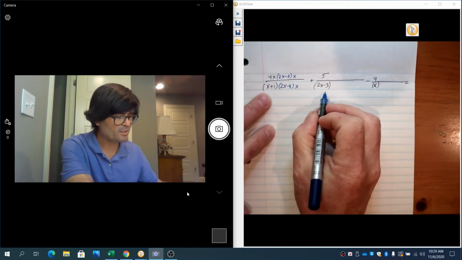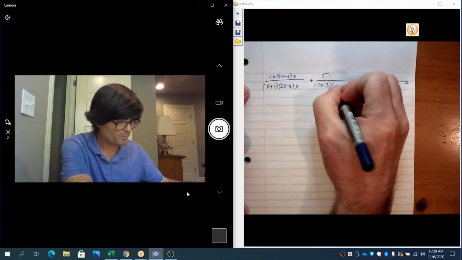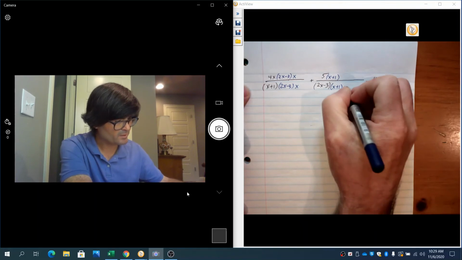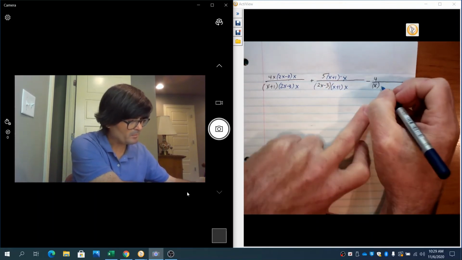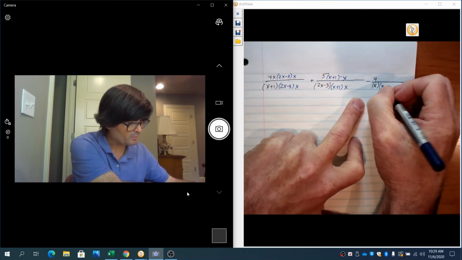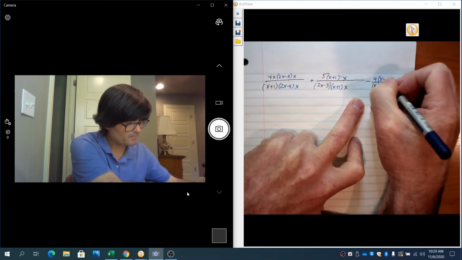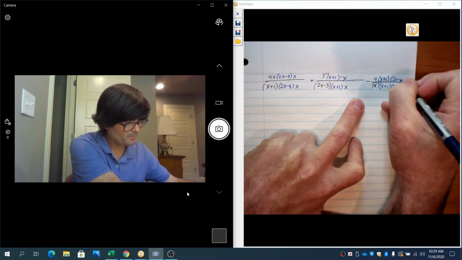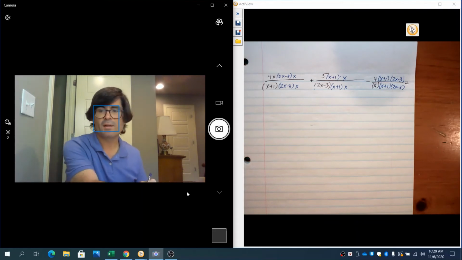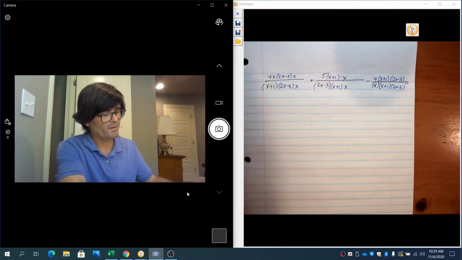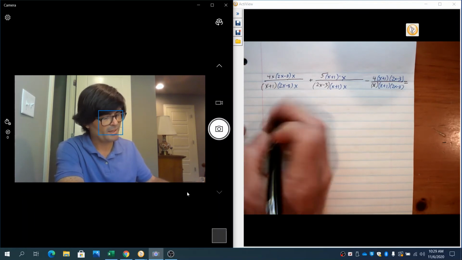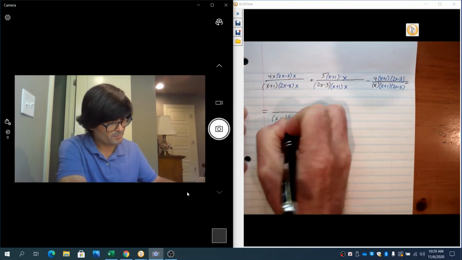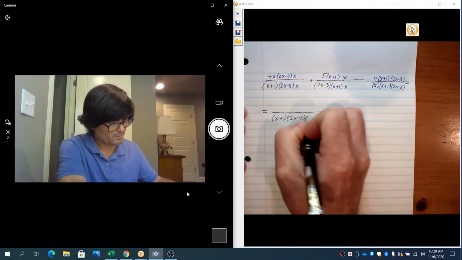This one lacks the x plus 1 and the x. So we're going to multiply this by x plus 1 over itself, and then x also. And then here we lack an x plus 1. Do that on top and bottom, and 2x minus 3 on top and bottom. So that's my setup. Everything is going to be found in the denominator: the x plus 1, the 2x minus 3, and the x.